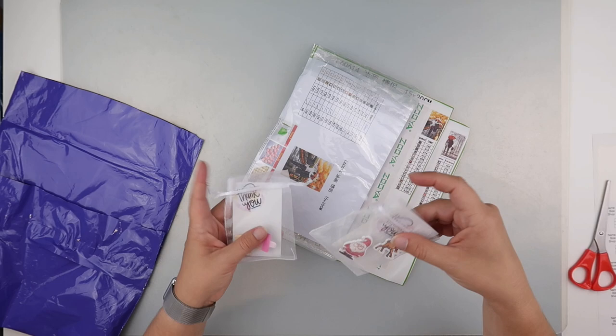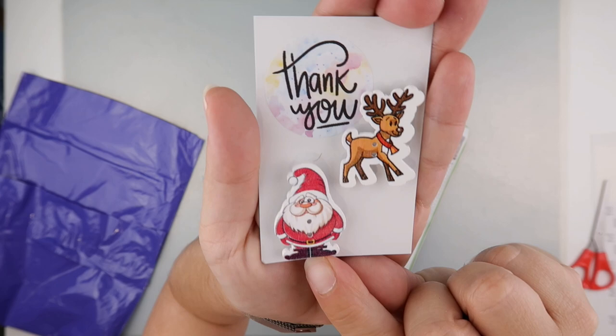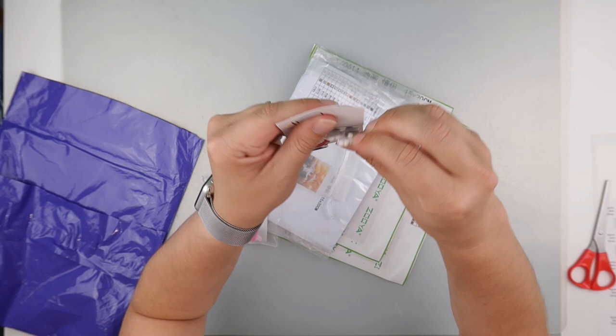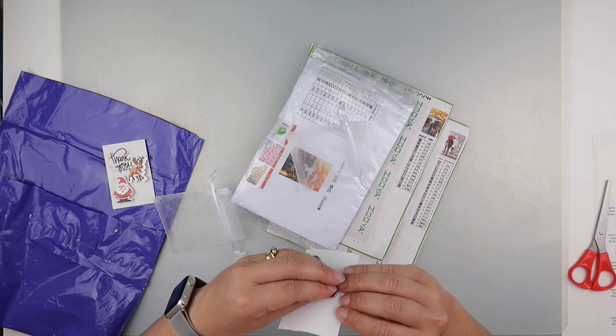She sent me some small diamond paintings as well, which is nice because I do like doing small ones. Let's have a look at these little cover minders. They just have a little flat magnet on the back. We have a little reindeer and a little Santa — Christmas ones. They are pretty and they are good strong magnets, which you need to fit between a thick diamond painting.